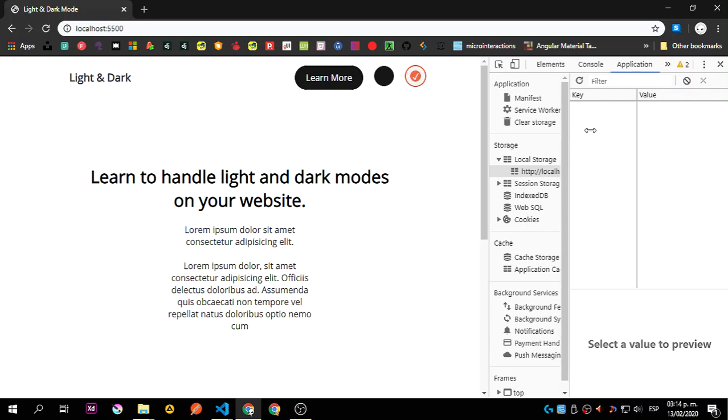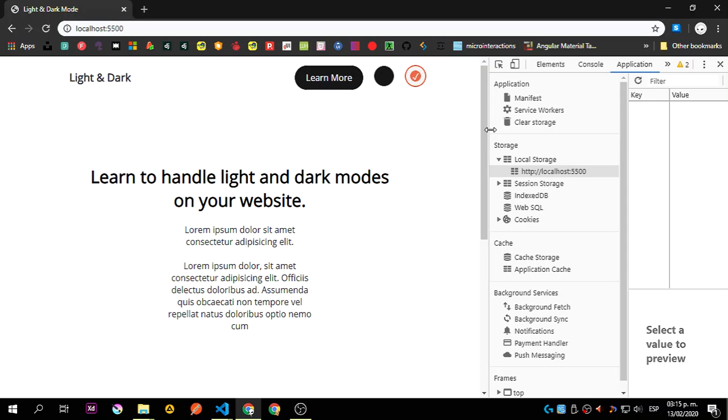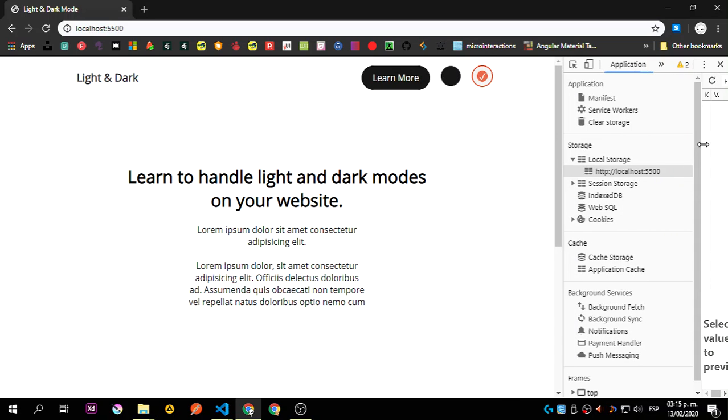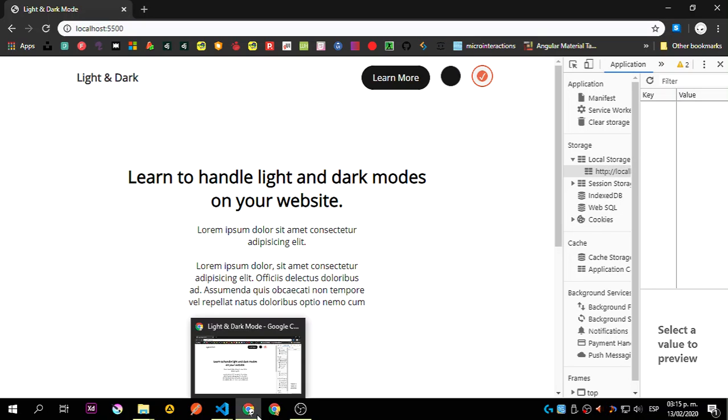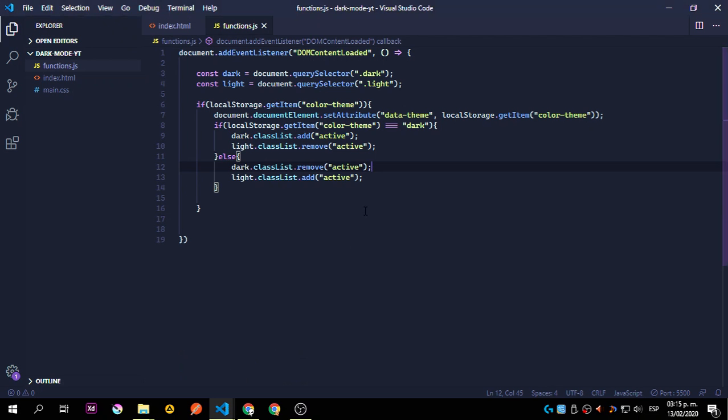Okay, so we can keep that open if we want to. Let's just move this a little bit. It's going to be displayed there. So we already have that. We don't have the color theme inside the local storage, so we default to the thing that we have, that is the white.